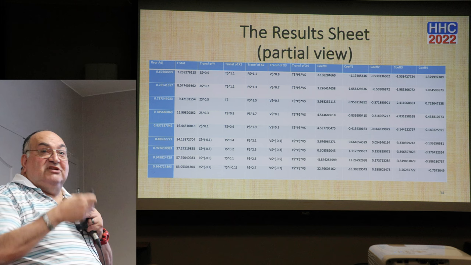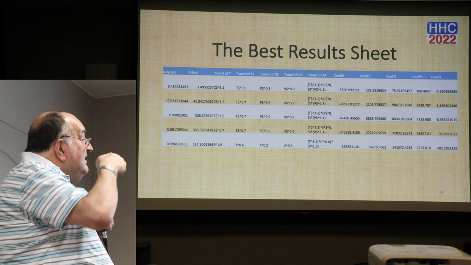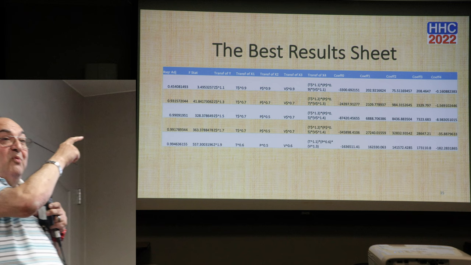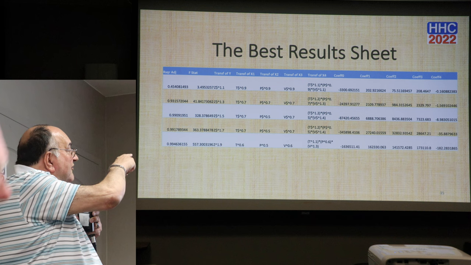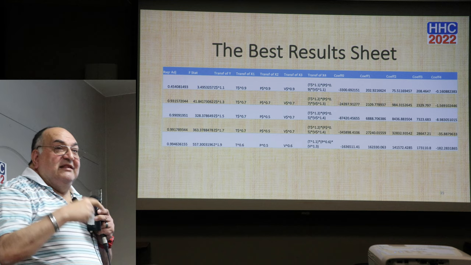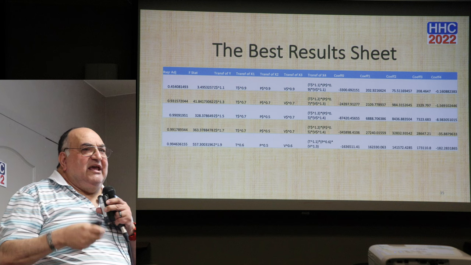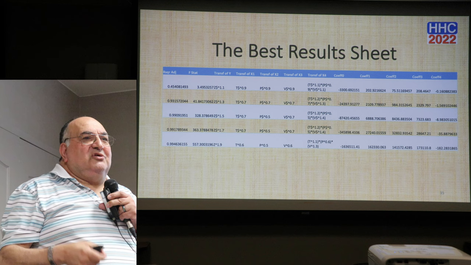And here, again, it looks familiar. And in this case, it shows the best results. The first row is when it did the first cycle. Second row, it jumped from 4.45 to 0.93. It's like, oh, I found something better. And then to 0.990, and then to 0.917, and then to 0.994. And then the voice will tell you, stop iteration because there's no improvement in R square. So this one took 5 iterations. It didn't take a whole lot. I tried it the other day with some other data, and it took a little bit more, like 20 minutes, but it gave me something similar.